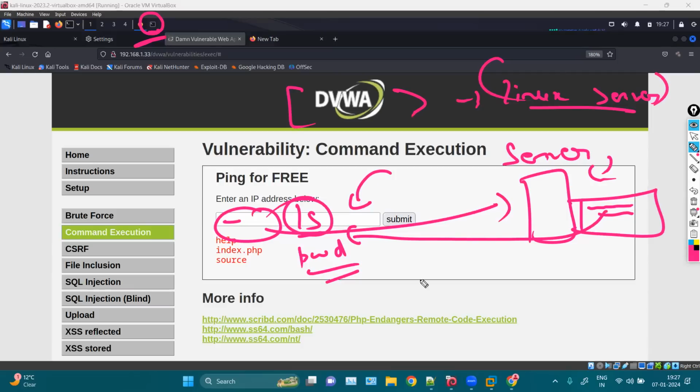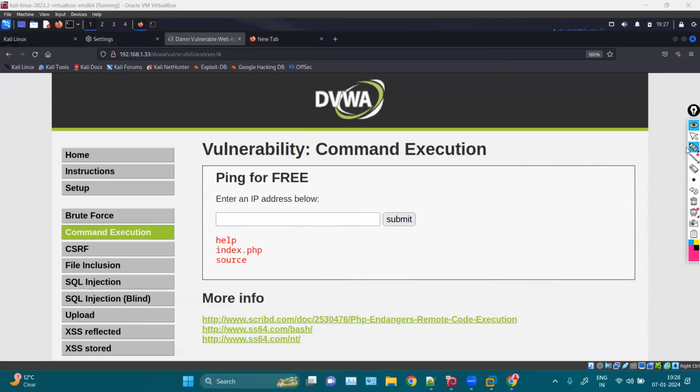This particular behavior is known as command injection. So what is command injection? Whenever the website accepts the attacker's command, executes it on the terminal, and displays the output on the web page, that is known as a command injection attack, where you can apply any number of commands.